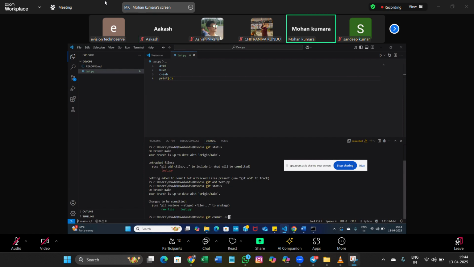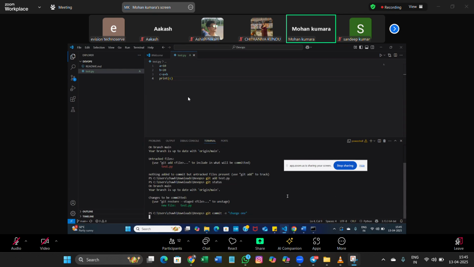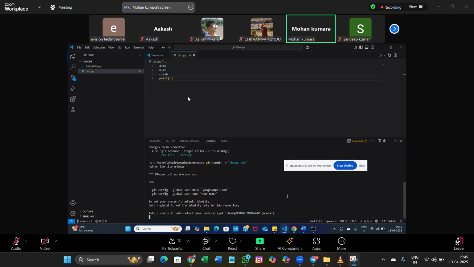See, use git restore is written, na? There, changes to be committed, use git restore. Before git, what is written? Yeah, okay, sir. This one. Any message, like my first commit or created test.py, anything. That's it. Enter. Then write git status again and check. It will tell you that you are ahead by one commit.